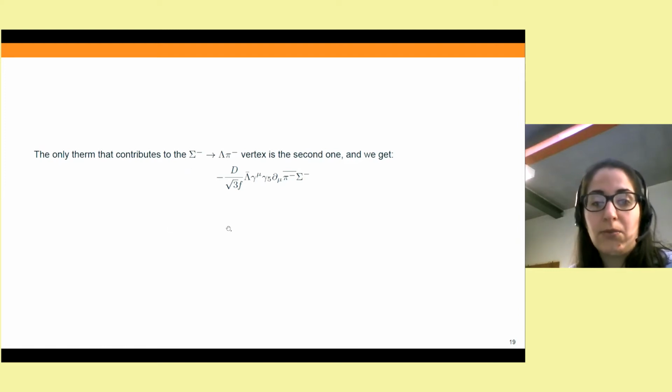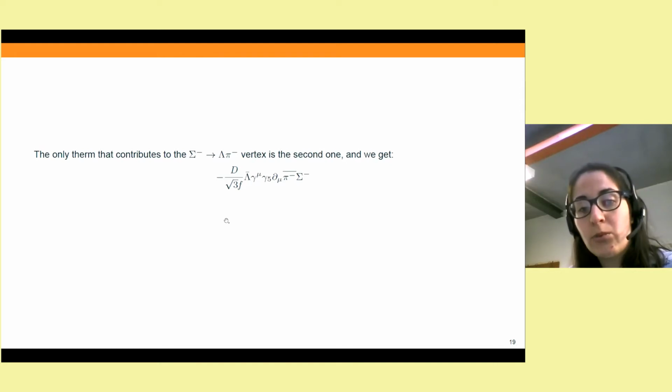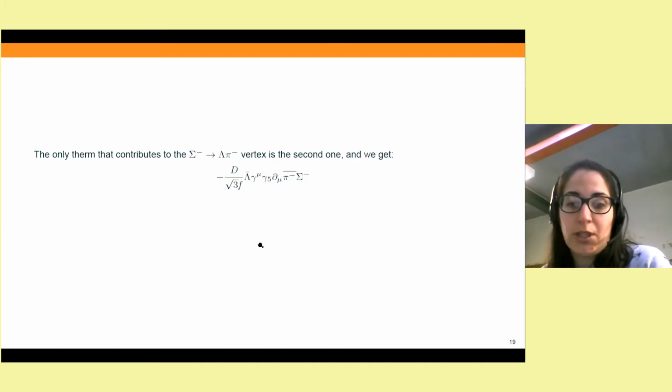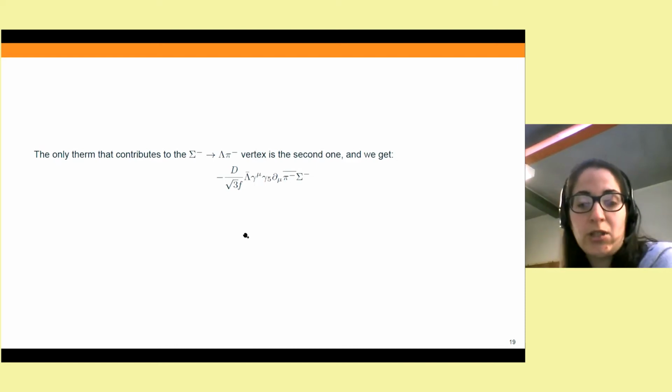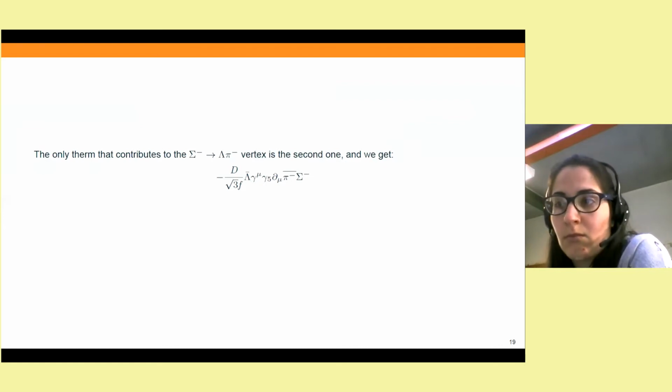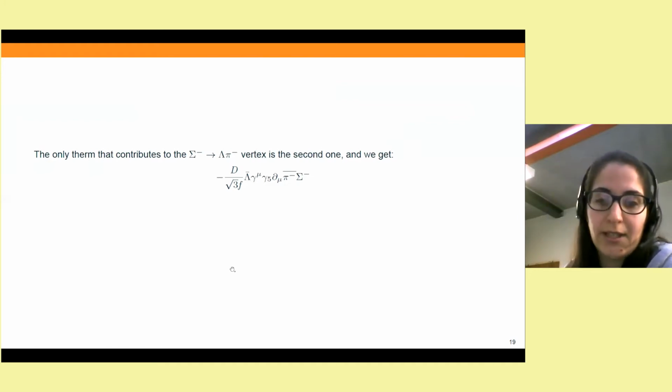And for this, we took the Lagrangian involving baryons and mesons. We can also take Lagrangians only involving mesons if we are only interested in studying mesons. So you see that this tool is quite powerful. Any questions about this exercise? I guess it's clear.